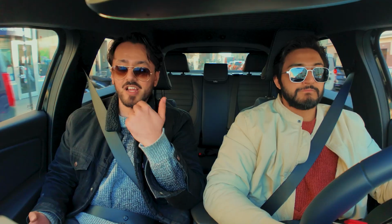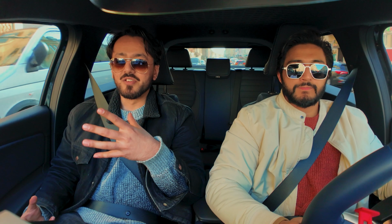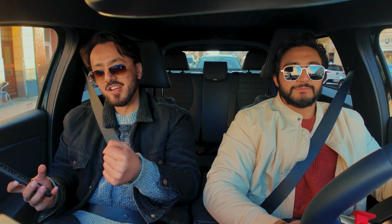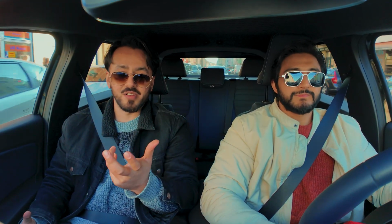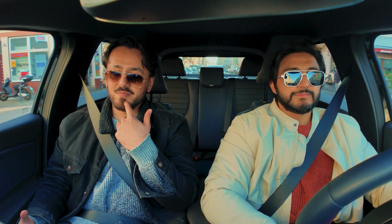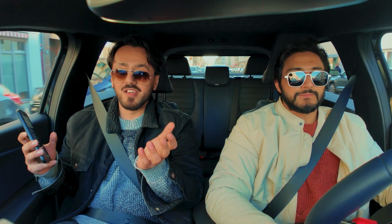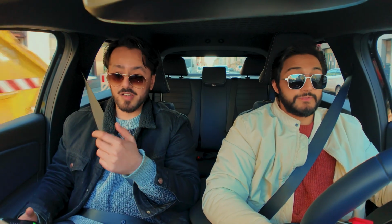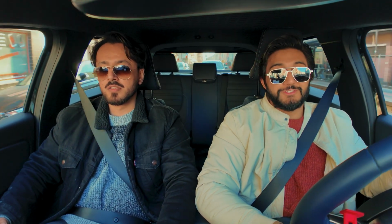The plus that I've seen is that since it's a hot hatch, it's compact and small, you still feel more adrenaline and more action when you're taking corners, because you can feel the movement with the car, even though the engine vibration and the engine sound is not there. So could it be more fun with the gas power in it? Maybe. Is it still fun without it? 100%. Yeah. And the suspension, Alpine used F1 technology to design the suspension.